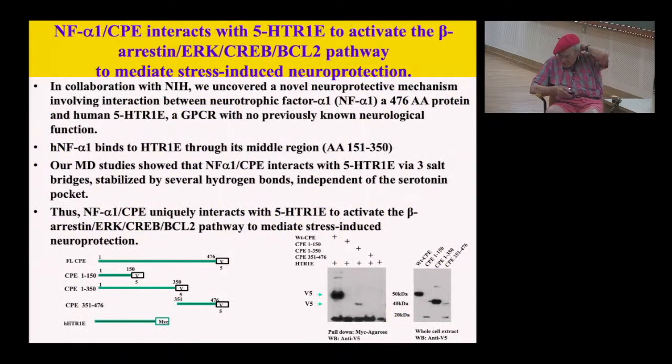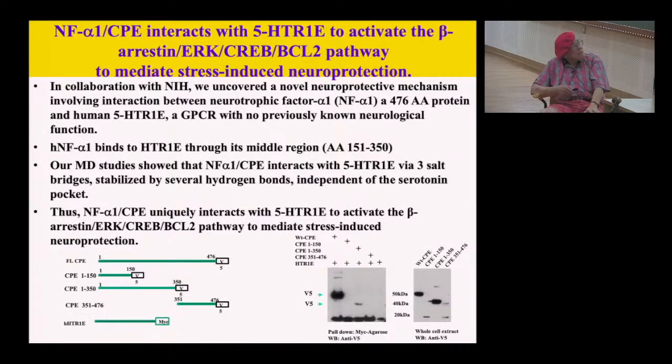All right. So that's the mechanism. Now I just want to talk about some of the cases we're working on. We did a project with NIH. Our experimental collaborators found that a protein with 450 amino acids binds to serotonin 1E. 1E is a serotonin receptor, but no one had any idea what it did. There was no known function for it. What they thought was it caused beta-arrestin activation, and that mediates stress-induced neuroprotection. So potentially, if you could replace this 450 amino acid protein with a nice small ligand, you'd have a really important drug.